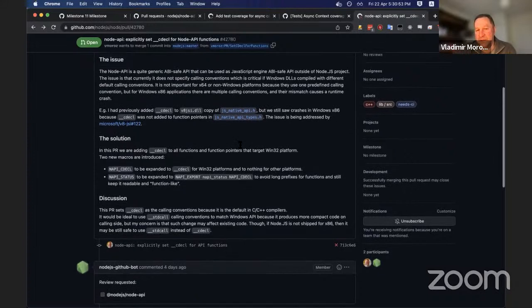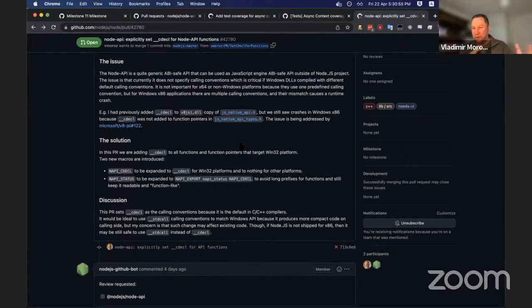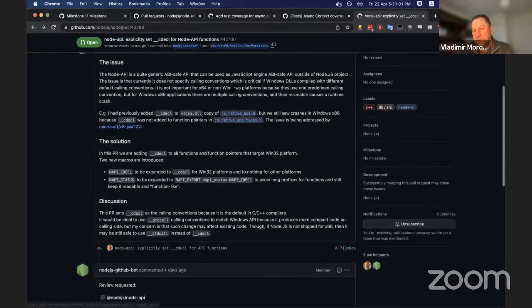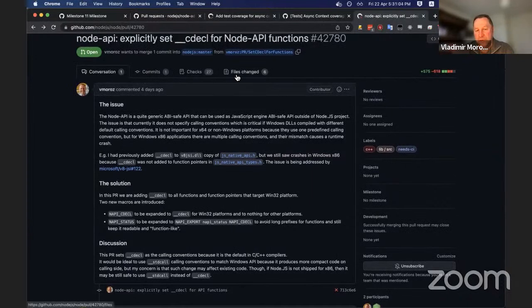While changing our copy of js_native_api.h in our repo, I thought it may be beneficial to all other users of js_native_api.h in the core Node API as well.